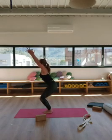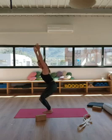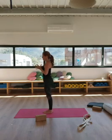Bring the arms out to the sides. Tilt the pelvis forward. And reach the arms up towards the sky. Nice and easy. Tucking the belly in. And inhale and straighten the legs, hands to the heart.